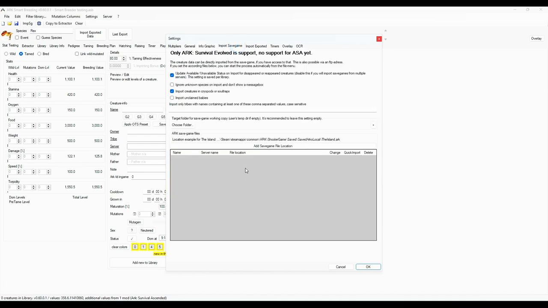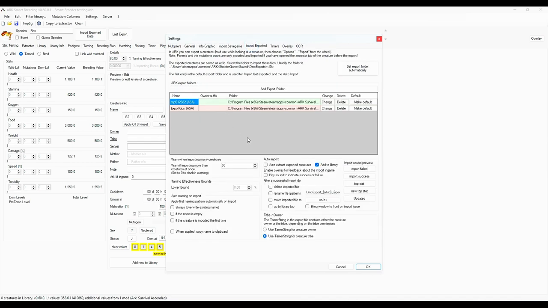Importing saved games. When you import a saved game, it'll show up here. And then import, export. As you saw for the PC players, we exported our dinos. This is where those file paths are found. If you don't see it in here, you need to set up your file path. That's why you copy it. You can set up your file path in this section.